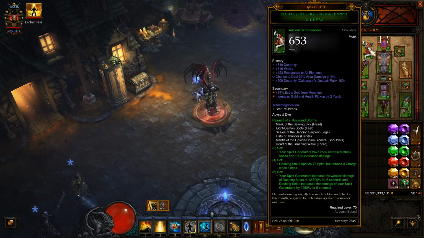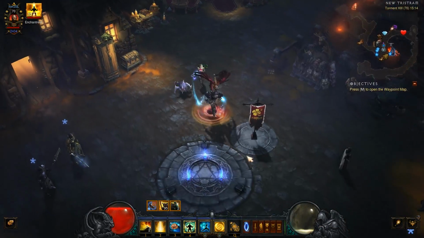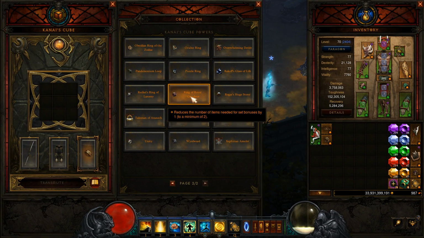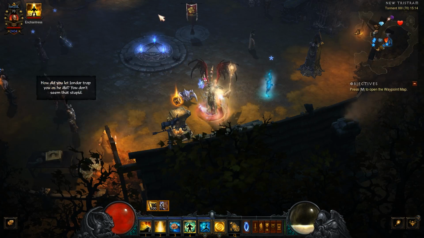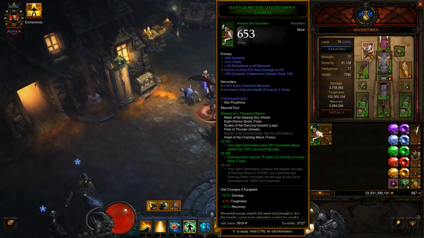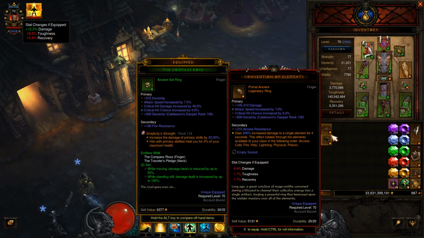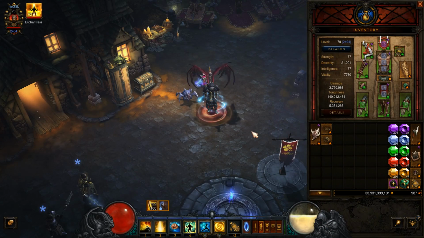And don't forget, if you decide to use this, you need to put here, instead of conventional elements, a ring of royal grandeur, which reduces the number of items needed for set bonuses by 1, to a minimum of 2. And if it's still not enough, you can use, instead of the witching hour belt, a belt called the string of ears, because of its special reduce the damage from melee attacks by 30%. Okay, let me swap like this. Ideal stats here: dexterity, vitality, life, crippling wave damage, and resistance in secondary. So we can go like this. And that's it, I think.